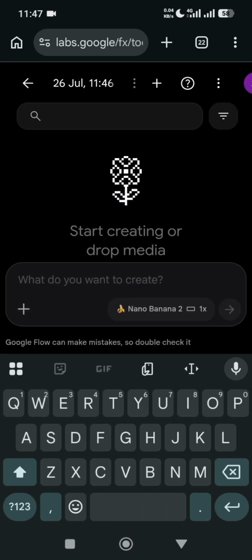So now because I already have my Flow AI app, we're moving to my app. I'm just showing you this for the sake of those that don't have the Flow AI app and you want to log into Flow AI for the first time. You go to your browser and type Google Flow. I just did what I did.